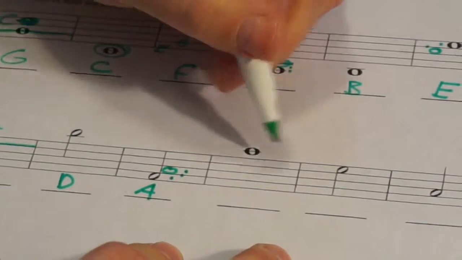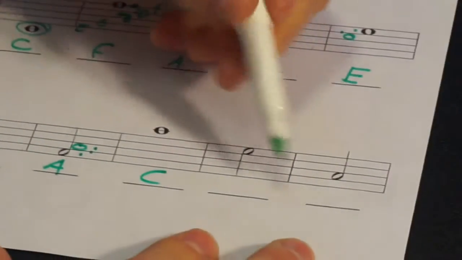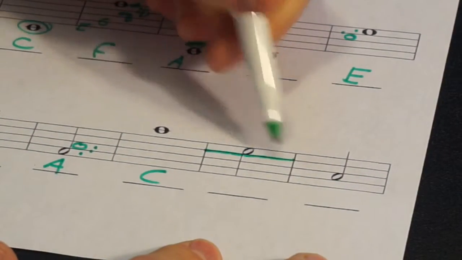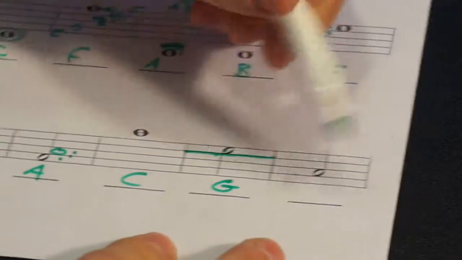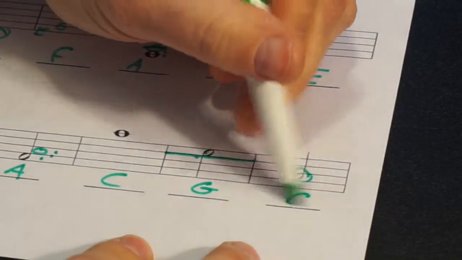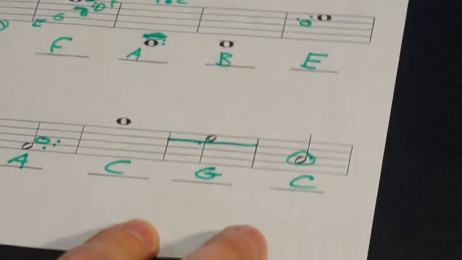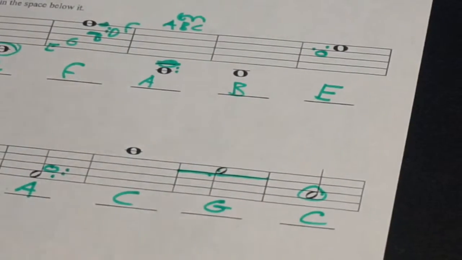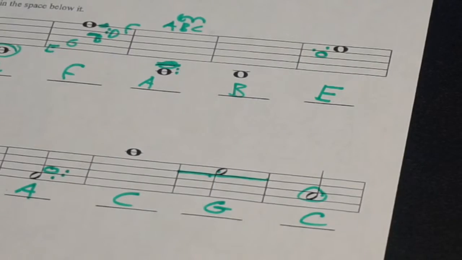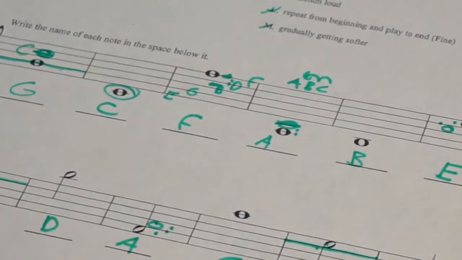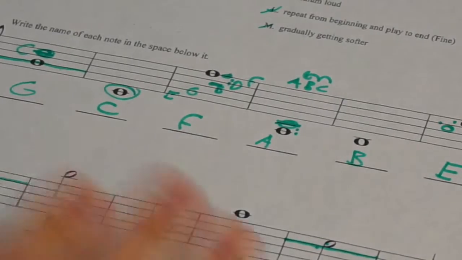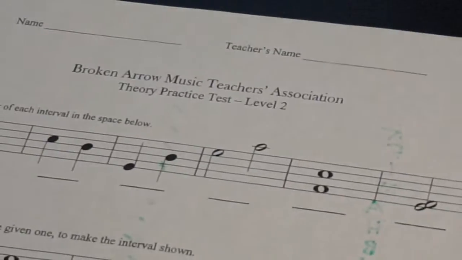Moving along, hey, there's our landmark, middle C. Over here, we know that this is F, so right there is going to be G. A, B, C, D, E, F, G. And right here, there's another landmark, low C. All right, congratulations. That is all of level 2 practice test. I think you're going to do good on the real test. You'll have some bonus questions, which will give you a chance to get over 100%. So, good luck. Knock them out.